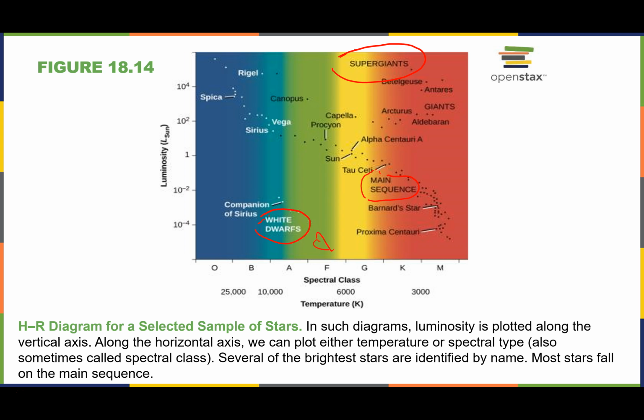I put a number 1 next to main sequence, number 2 next to giants, and number 3 next to white dwarfs. As I've numbered them 1, 2, and 3, those are actually life cycles. We'll be talking about life stages, I should say, stages of the life of a star. Not all stars go through these. They all start in main sequence, and then most of them go giant or supergiant, and then they either blow up or they retire into white dwarfs. Yep, that's it.